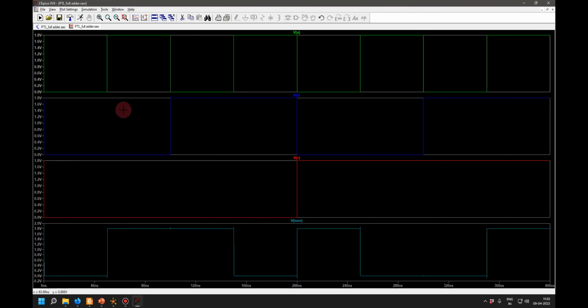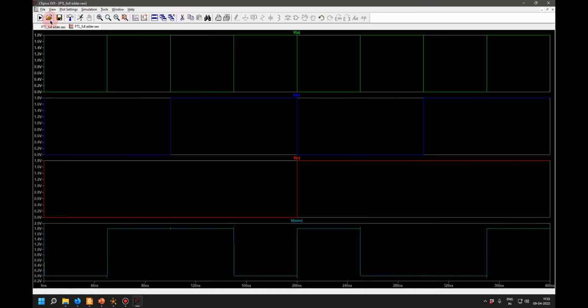0, 0, 0, then a single 1 gives 1, a single 1 gives 1 out here, and with two ones it has gone to 0. Again here there is a single 1. Here there are two ones, again here there are two ones, and finally you have three ones. The sum is going high.